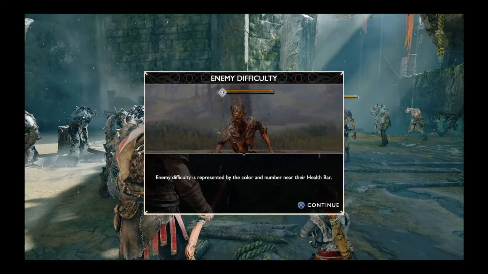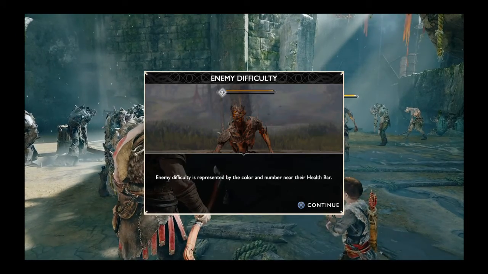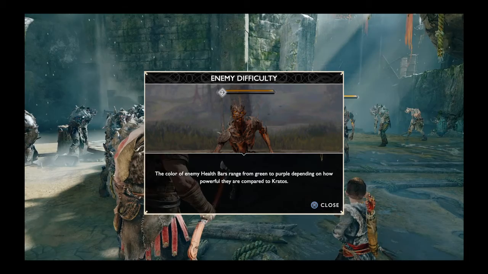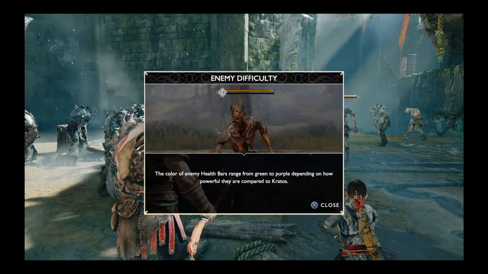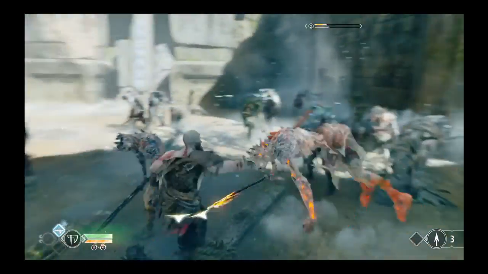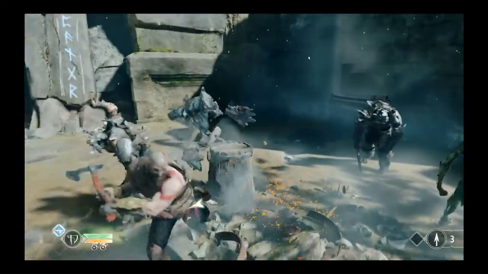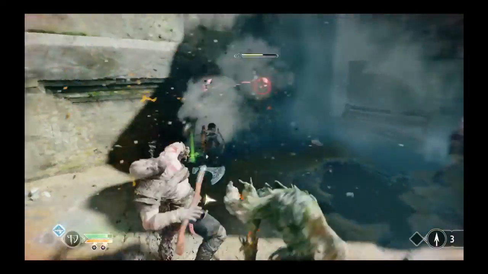Okay, so enemy difficulty is where they represent it by the color and number near their health bar. Oh boy, that's good to know. The color of enemies' health bars range from green to purple, depending on how powerful they are compared to Kratos. Oh boy. Look what you did now, son. Accuracy over speed. I think we need to destroy the other ones as well, just in case we gotta fight the other ones. Or not.